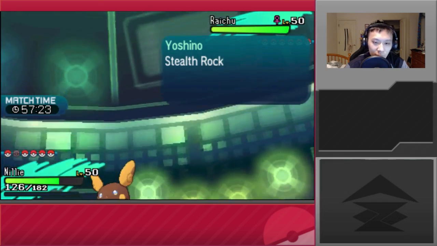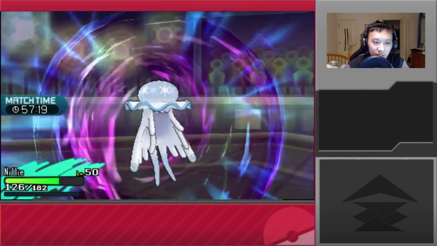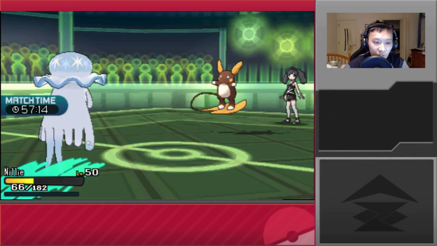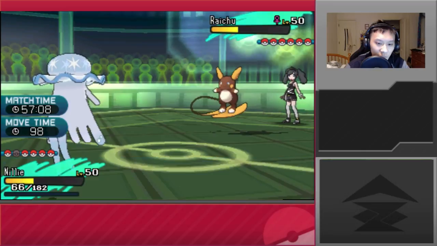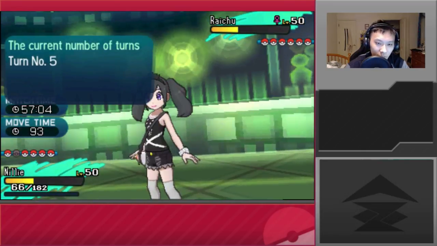Let's go fire out a Sludge Bomb here. I don't think there's anything that my opponent has that can take this very well. So here comes another Psychic from Raichu, though. We're going to take another hard hit right there. However, I think we can survive 3 of them, actually. So let's go fire out a Sludge Bomb here and do as much damage to Raichu as possible. Raichu is going to be fairly weakened at this point. And our opponent has a Scizor, though. I don't want to die to that.